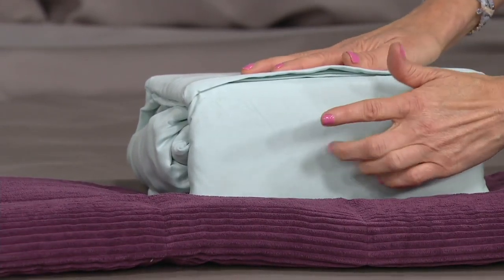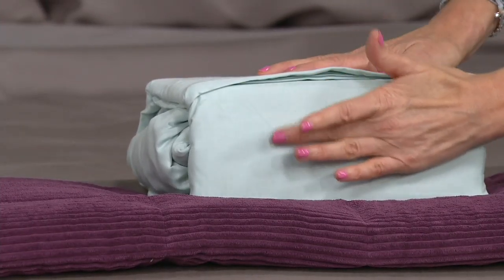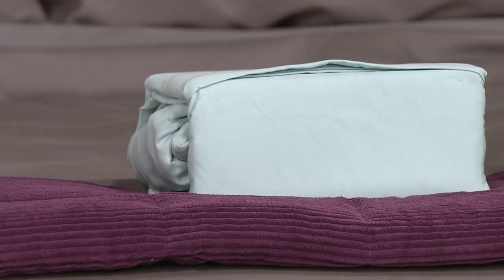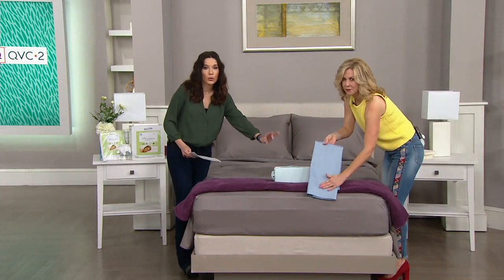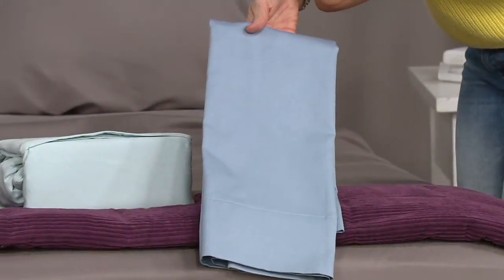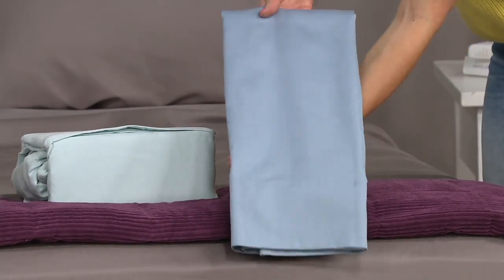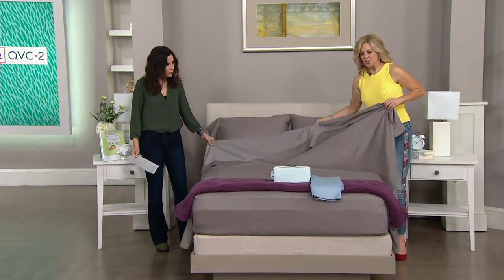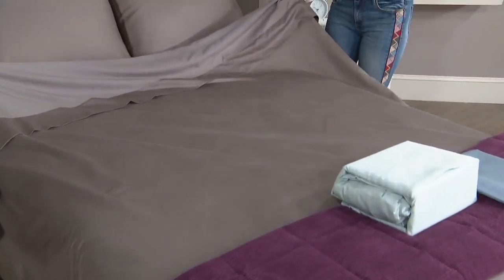So this is the sea mist, and it's definitely, if you're a sea glass gal, it's not going to be as green. It's going to be a little bit more blue. So it's definitely a lovely color. A sea mist. Yeah. So that is queen only. We also have it in this lovely blue. Now that is a true blue. And perfect for summer, because you know how some blues feel a little heavy for the summer months? This is definitely a beautiful soft blue. So that's the blue. On the bed we have this gorgeous gray. And then this is the gray. So gray has been so incredibly popular even in the summer months. So think about working this back to maybe a pristine white or a cream.